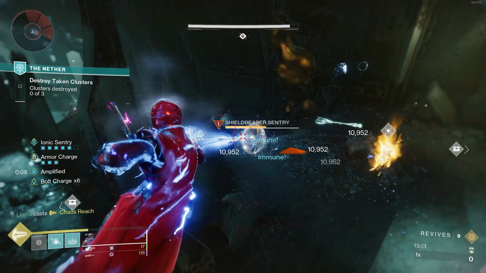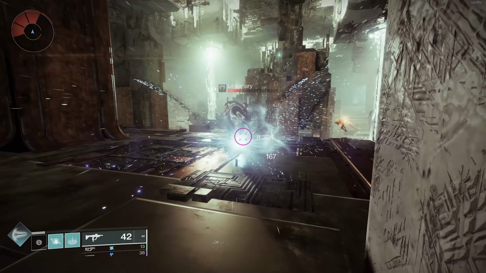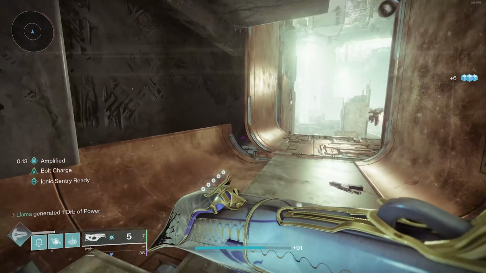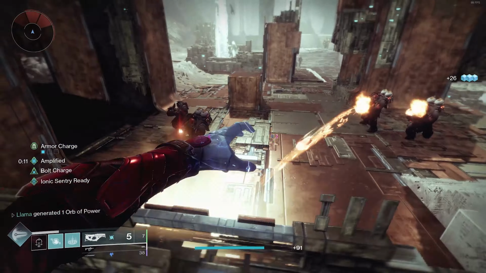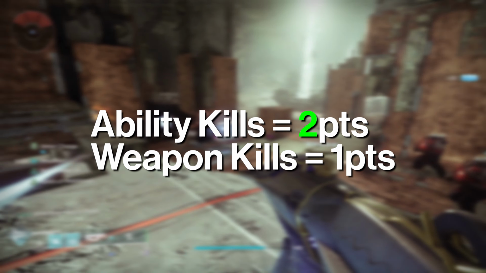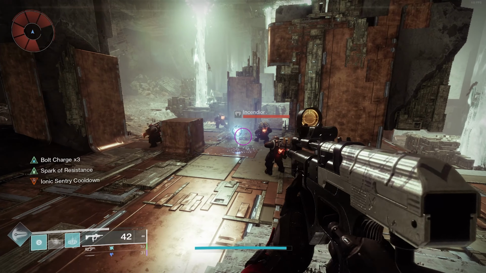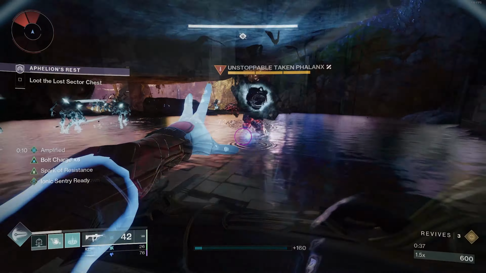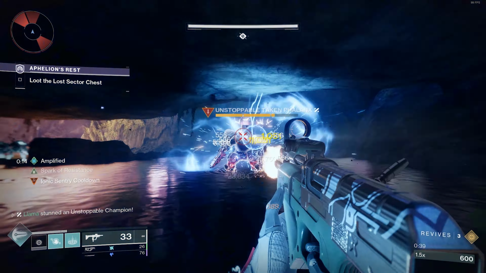So how quickly can you charge this thing? Well, arc abilities count for 2 points on the meter, meaning you'd only need 3 ability kills to fully charge it, which is very easily doable with a pulse grenade, for example, and kinetic and arc weapon kills each give 1 point towards the meter. As it was stated in the description, the Sentry causes a small blinding burst on initial impact, which is handy for crowd control, but it also lets it stun unstoppable champions as a result.